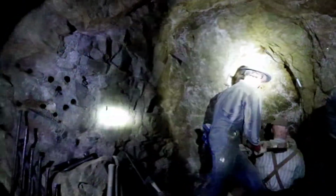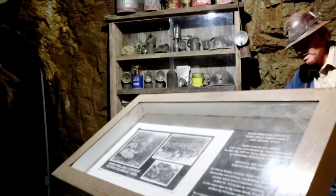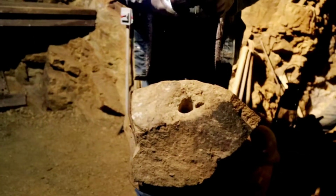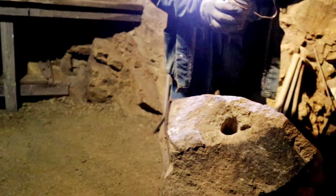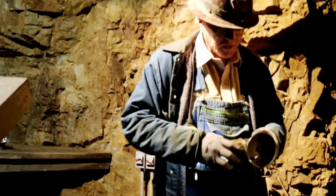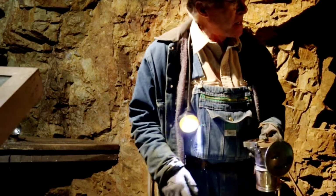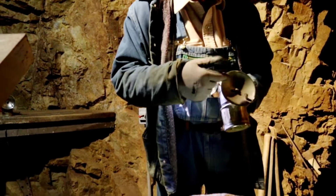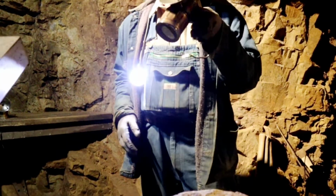you have down here. And my dad, when he started working on the mines here back in the 1930s, they used the carbide light at that time, and the calcium carbide, it comes in those cans there, and you fill the bottom half of the lamp with the carbide, which is like little gray granules. You fill this about 3/4 full, and then you fill the top half of the lamp with water, and you open up this regulator, and the water drips down onto that carbide, and it forms an acetylene gas, and it puts a nice flame out the burner here, about 2-3 inches long, and with that reflector on there, why, it puts out a nice light.